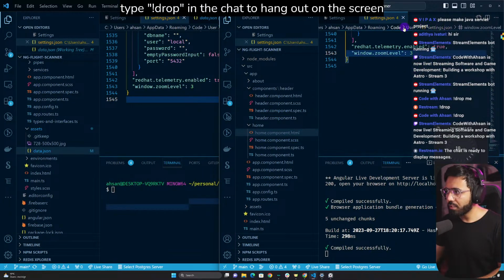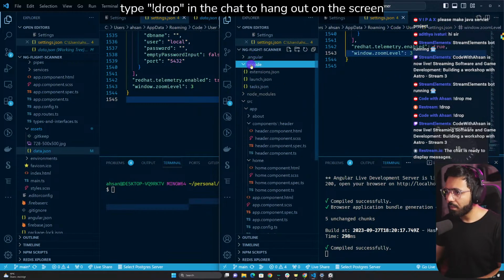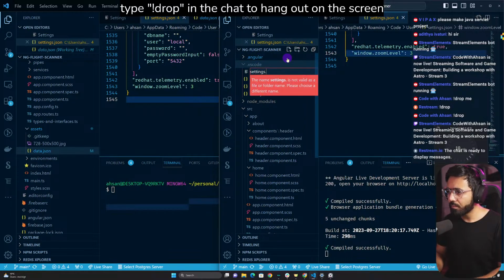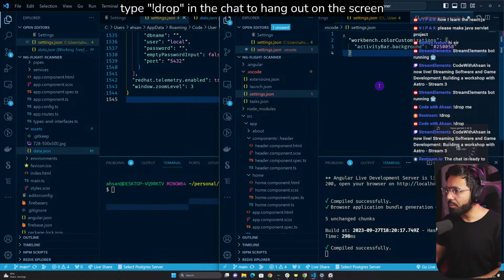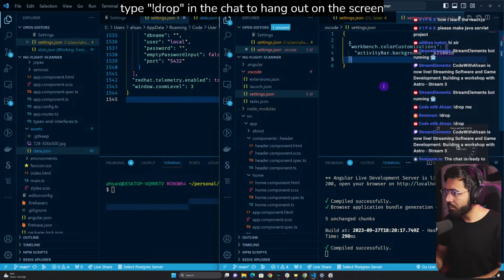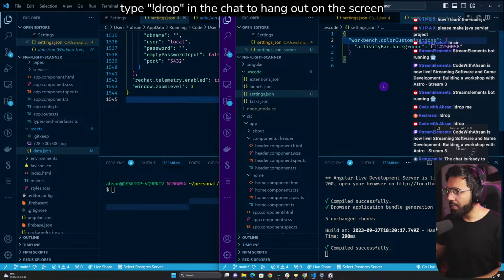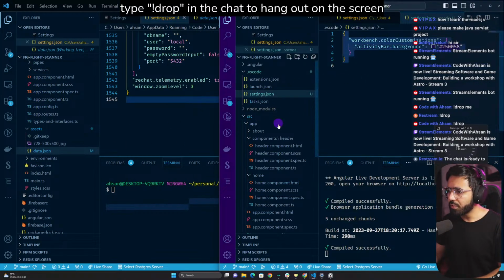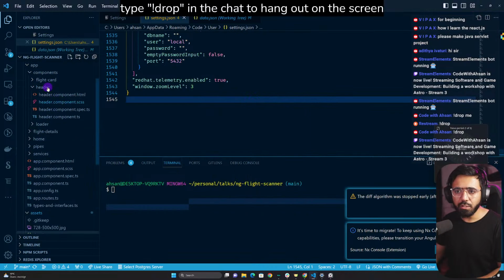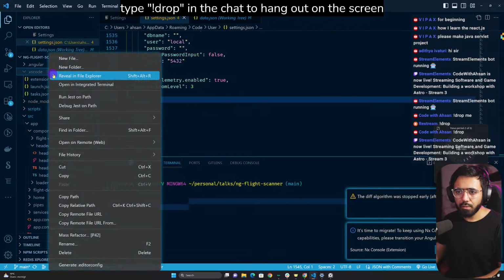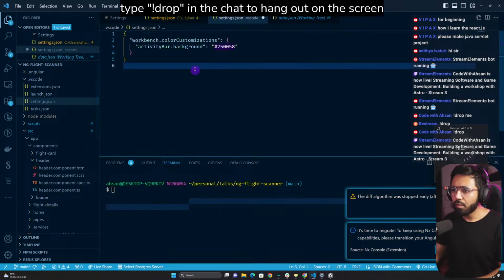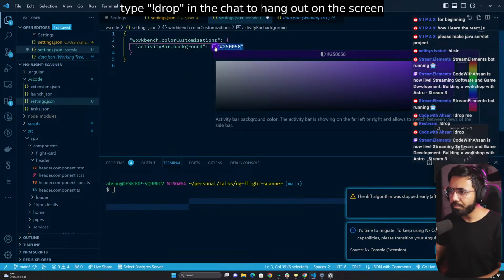I want to set this for, do I have settings.json here? Then I can put it here. Yay, let's go. How about the other one? Yeah, let's also change that. So this is how you can change, and let's make this yellow.